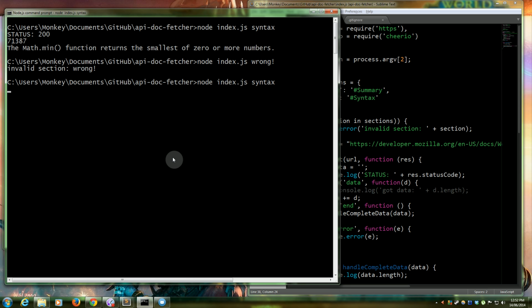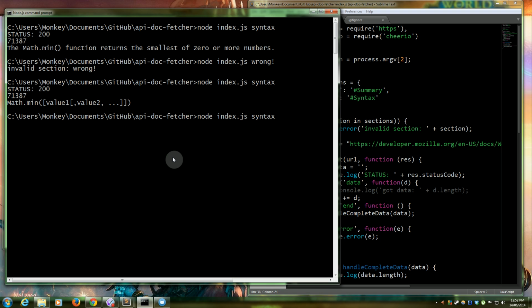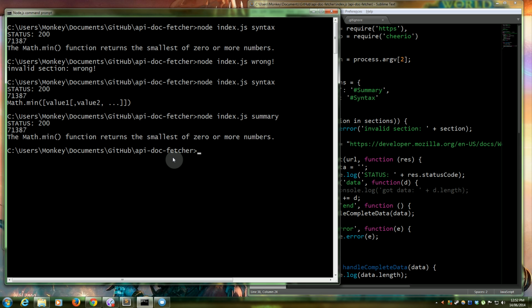So syntax and summary. So that's giving me part of the syntax information, but there was more. There's information about what these values are, what types they are. But that's a good start.